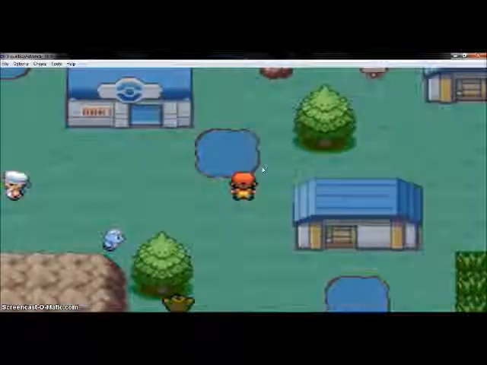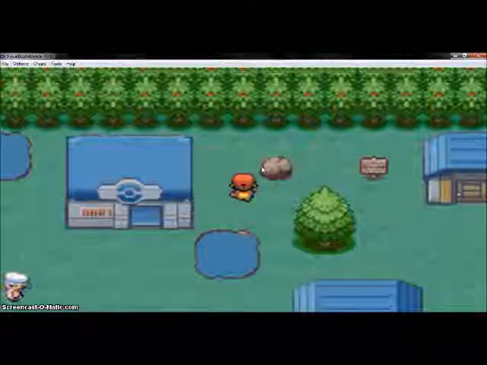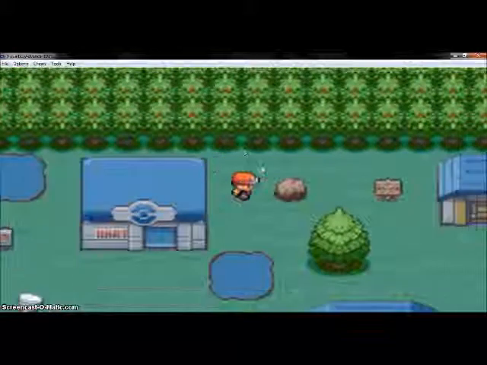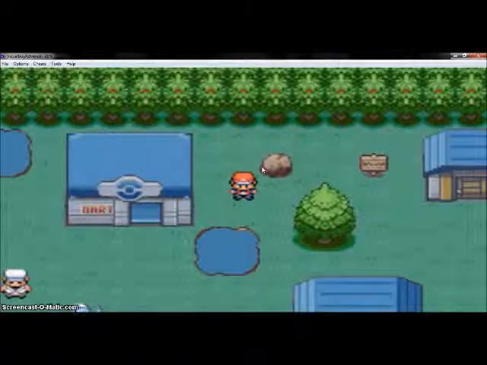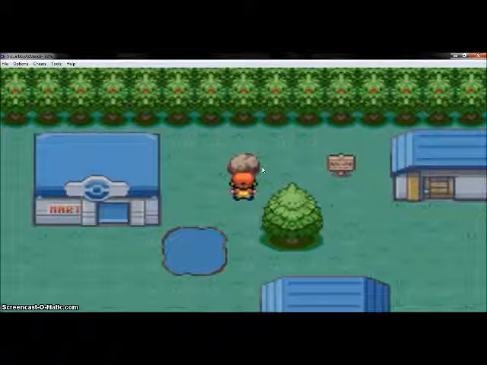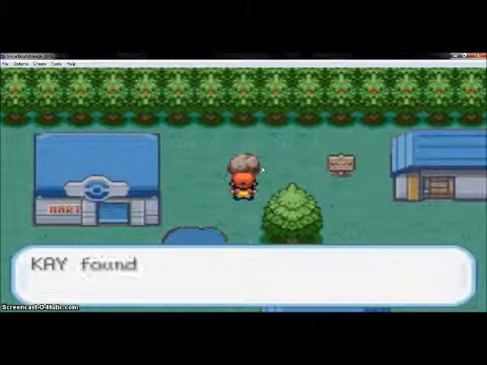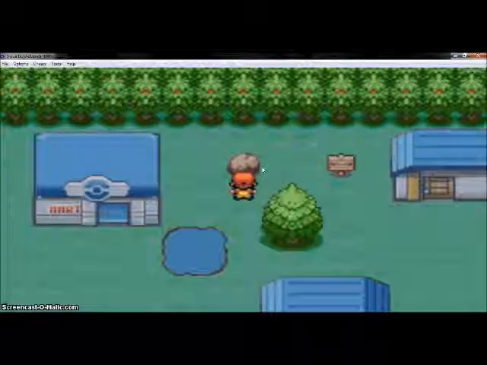Yay! Okay, so go up. I don't know why that person keeps disappearing. Oh, I know why. It needs to check the flag from Pewter City. That's why he's not showing up. But I got the HM06, which is Rock Smash.